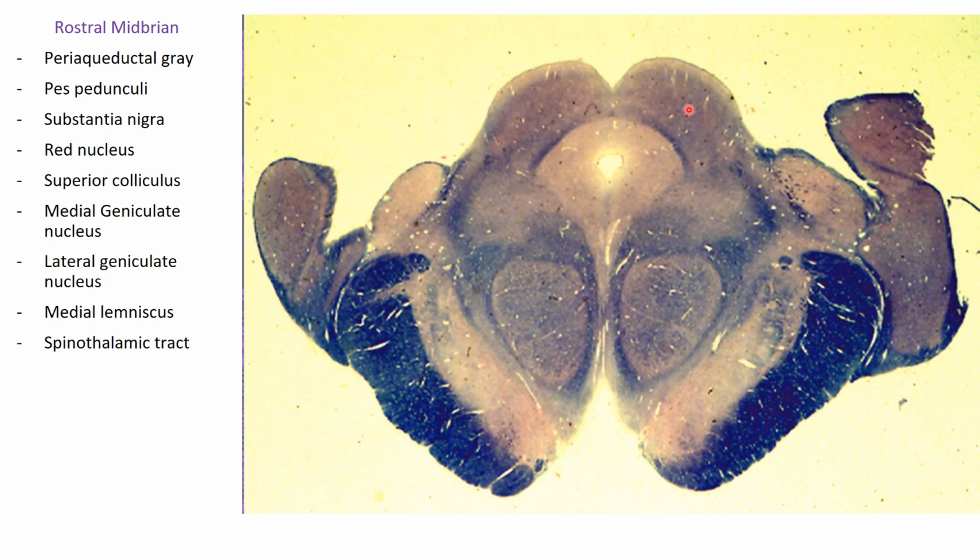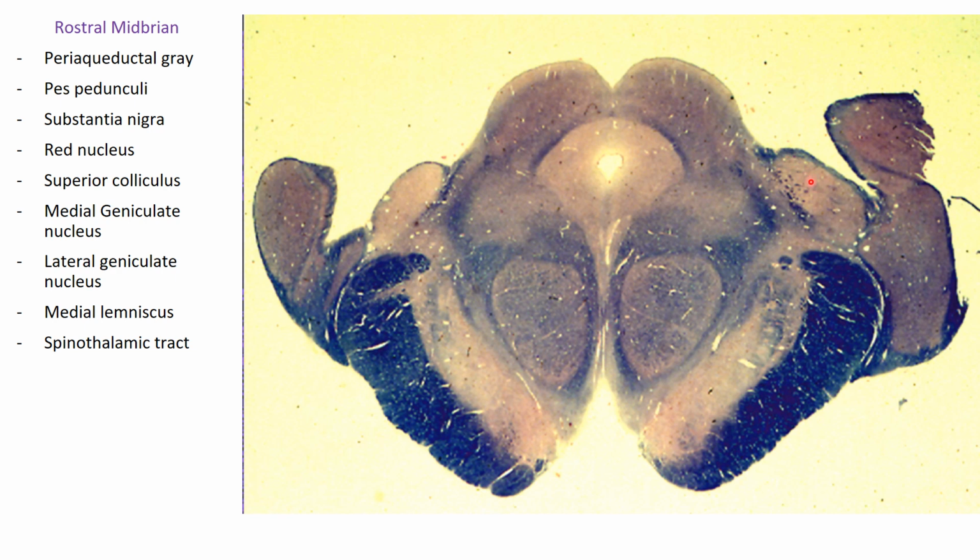Now, more posteriorly, again, we are seeing the superior colliculus here. But what I want to point out is, if you think back to where the colliculi are communicating to, the inferior colliculus was communicating to the medial geniculate nucleus, and the superior colliculus was communicating to the lateral geniculate nucleus, and they do so via the brachiums, which are the arms. So what we're looking at here is the superior colliculus. I go slightly more laterally, and I see a fiber pathway. This fiber pathway is the brachium of the inferior colliculus. So superior colliculus, brachium of the inferior colliculus, and that brachium is then going into the medial geniculate nucleus.